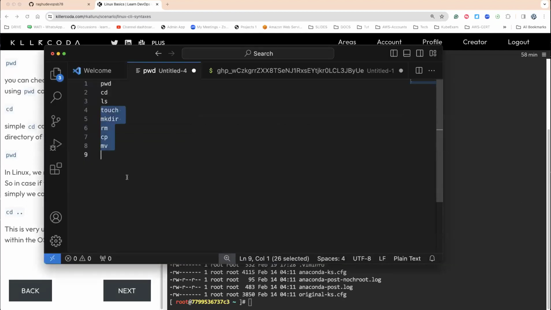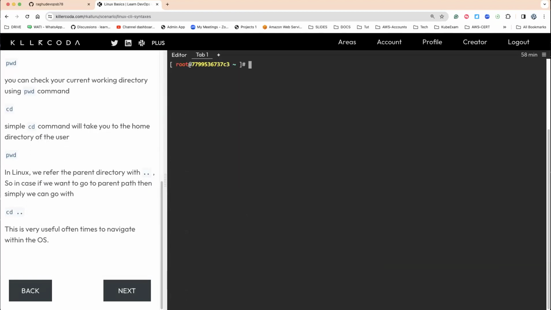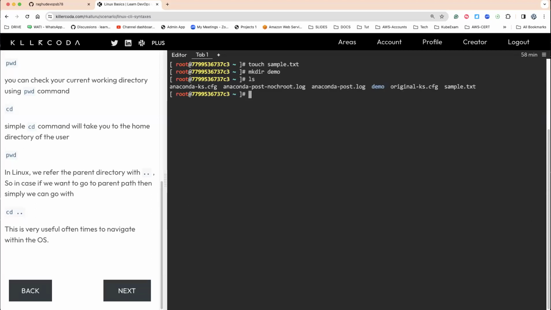And next is how you create files, which is by using the touch command, for example sample.txt. We talked about how Linux does not have file extensions; here the whole file name is sample.txt. So you can create files, and create a directory by using mkdir. You can remove files by using the rm command.